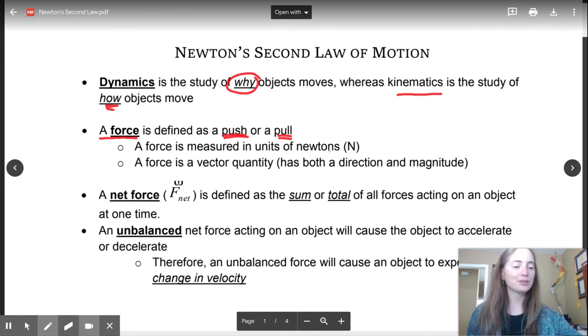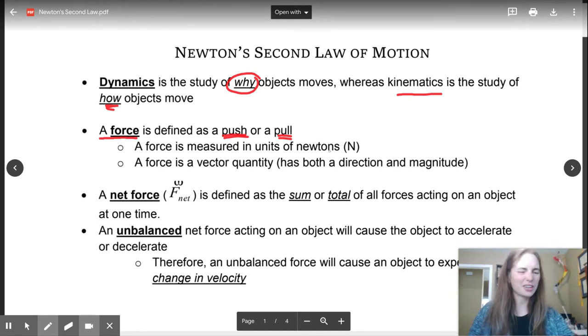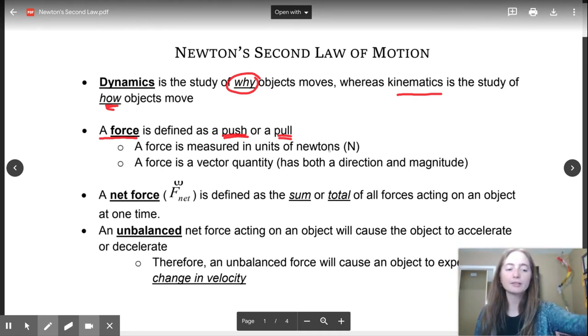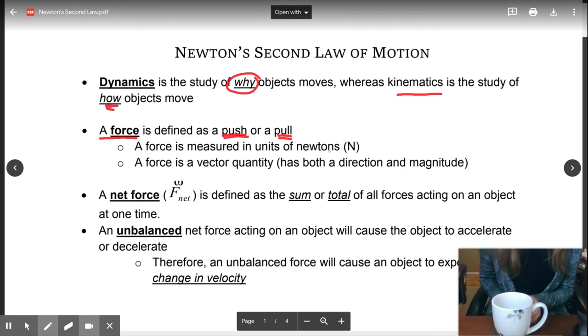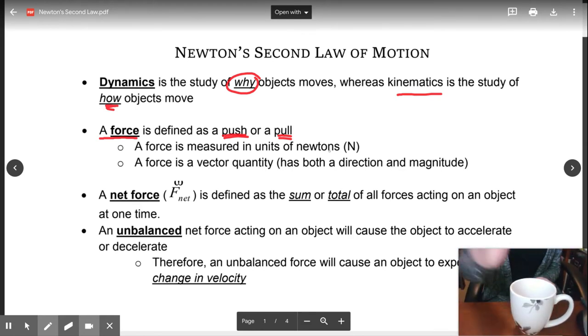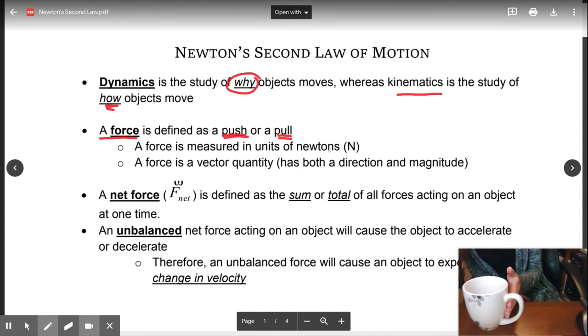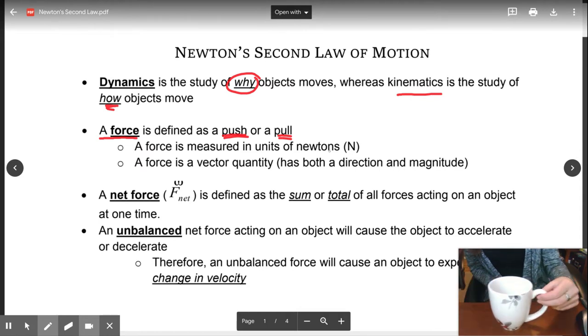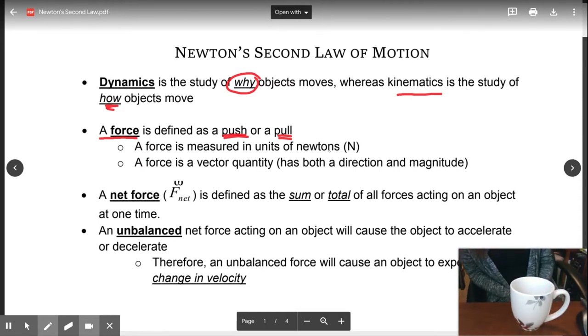But the physics definition of a force is either a push or a pull. Okay, so I've got a tea mug. There's no tea in here, just a mug. I don't drink coffee, so it's a tea mug. So here's my mug, and I'm going to apply a force to said mug. Here I am pushing on the mug. Here I am pulling on the mug. I have applied a force in both of those cases to said mug.